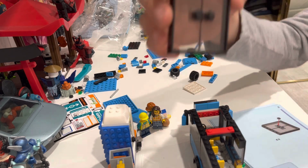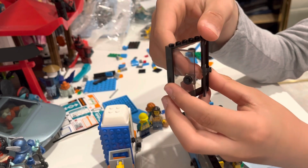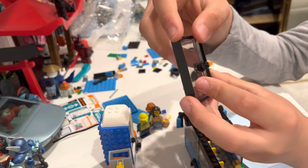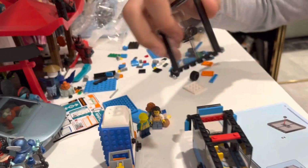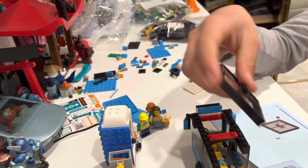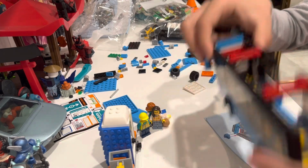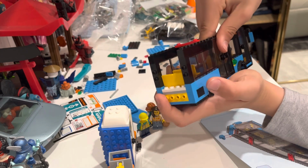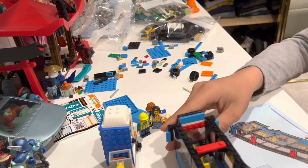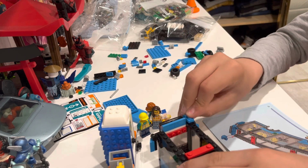Alright, so this is why I like to call it a mansion door, because it's not really a door, it's bigger than a door. It's a double door, but I like to call it a mansion door. And we're just gonna be connecting that right over here.